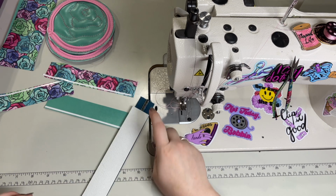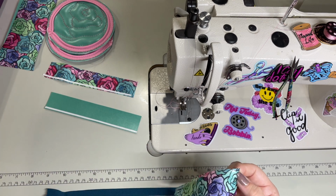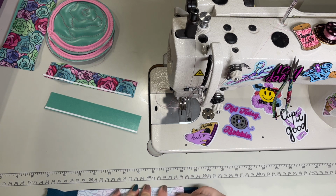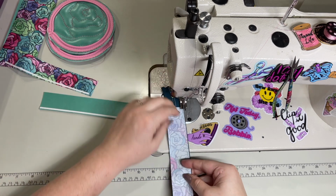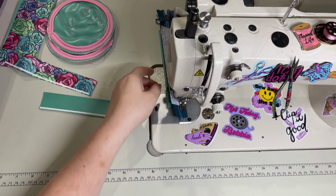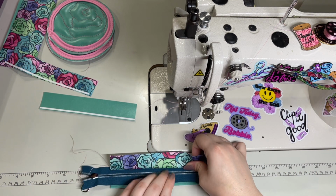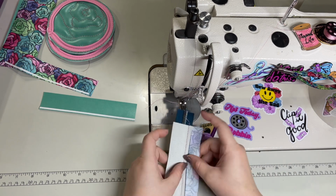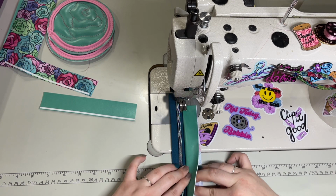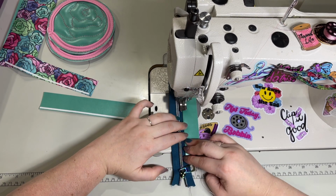I always like to make sure that I have some overhang on my zipper so that it doesn't fray over time and come out of the seam, and so that I don't have to move my zipper pull out of the way as I'm sewing. It's just out of the way. Okay, then I'm gonna press this open and top stitch on my exterior and through the lining. Make sure I'm like pulling and pushing everything to lay correctly.